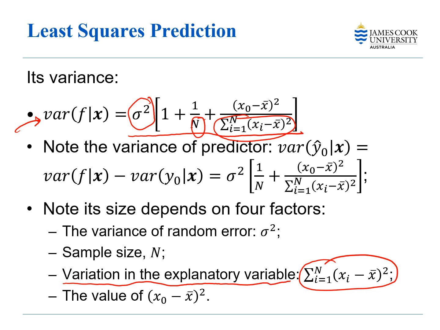Okay, the fourth factor is the deviation of x0 from the sample average. The further away x0 is from the sample average, the higher the variance. Again, intuitively, if x0 is very, very far away from our sample average, then loosely speaking, we have less information we can use to do the forecast. That results in a bigger, less precise forecast in a sense.